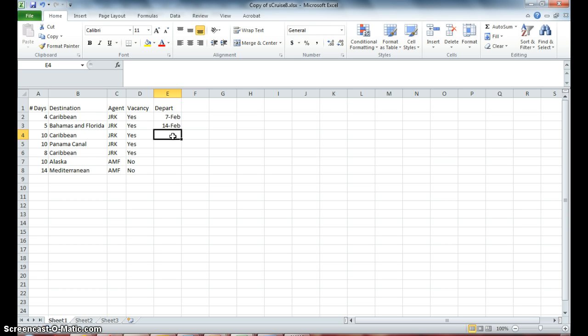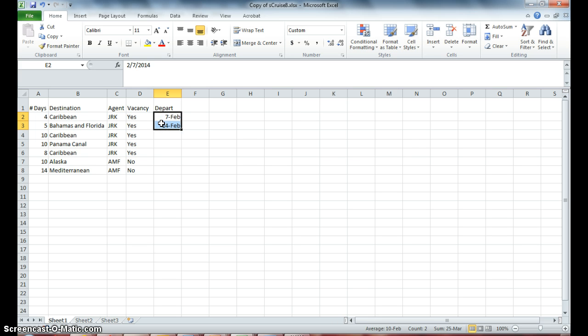Now what we've done is created a pattern in Excel. We've created dates, February 7th and February 14th, that are 7 days apart. So we've created a series of dates, and what we want Excel to do is continue our pattern of filling our date every 7 days. In order to do that, we must first select our pattern, which is February 7th and February 14th.